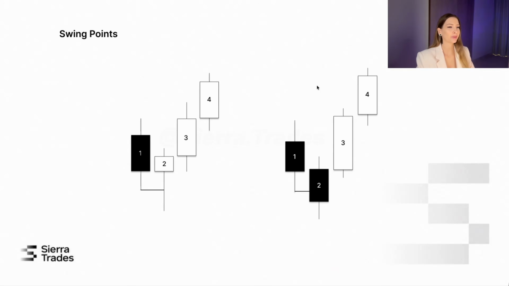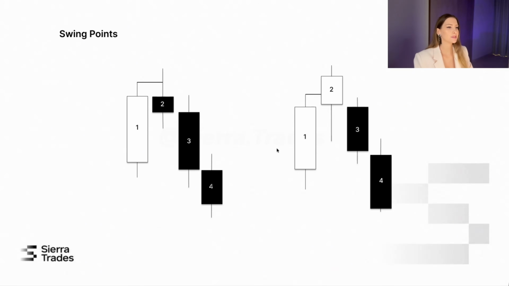So let's start now with how the market actually reverses, because every entry we're going to talk about today comes from a swing point. And that swing point is built from a sequence of candles. We call this candle 1, candle 2, candle 3, and candle 4. Now on the higher time frame, if candle 2 sweeps below the low of candle 1, that's already enough. We can look to trade candle 3. But if candle 2 closes below candle 1, instead of just sweeping it, we have to wait, we have to let candle 3 close, and then we can trade the expansion of candle 4.